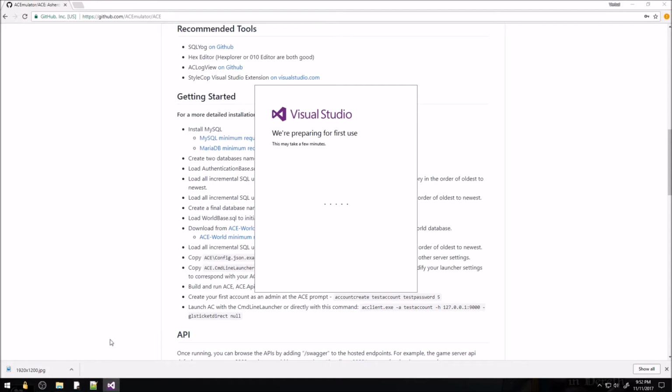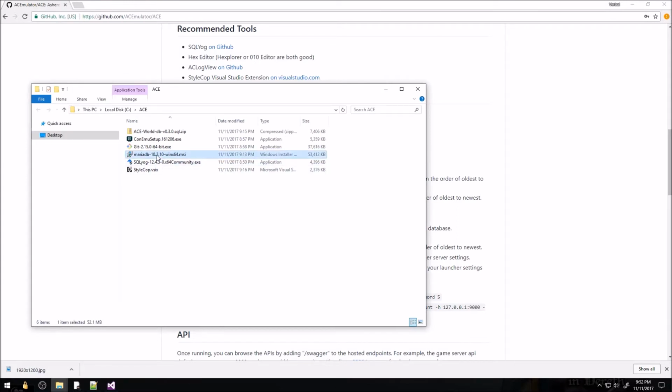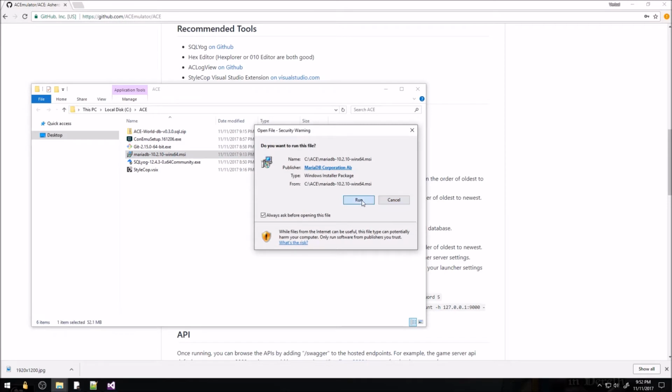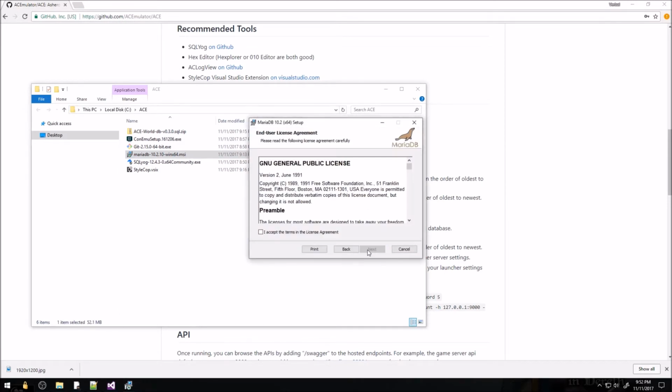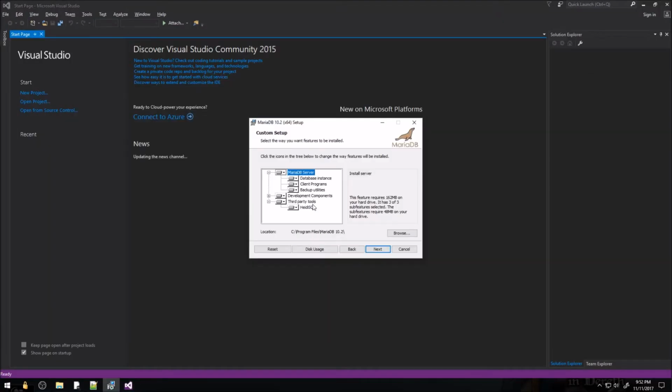While that's waiting, we will get started on some of the other things we need to install. Let's start with MariaDB. Run. So I apologize, I know the screen goes black there when I'm installing things. Do not need HeidiSQL.